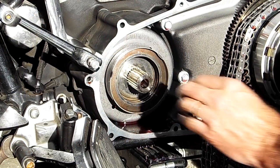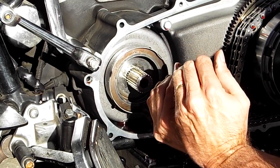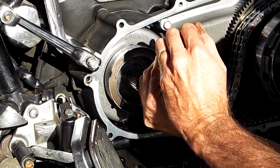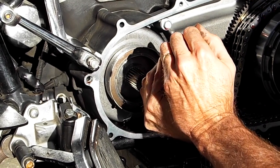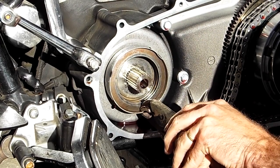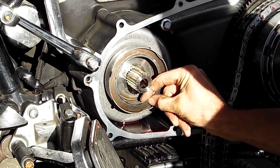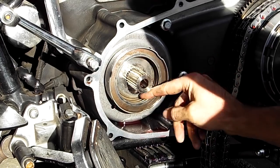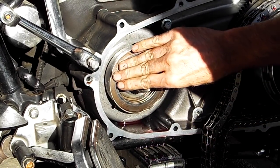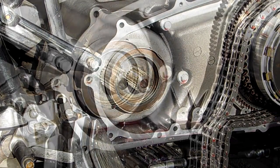So now that I've got my five steel spring rings in there, I'm going to come back in here with the vice grips and slightly bend that tab back up and get on it from this angle a little better. More. There we go. And there, that'll keep the springs from coming out too far. Although, once this is bolted together, these will be compressed slightly and remain that way all the time.